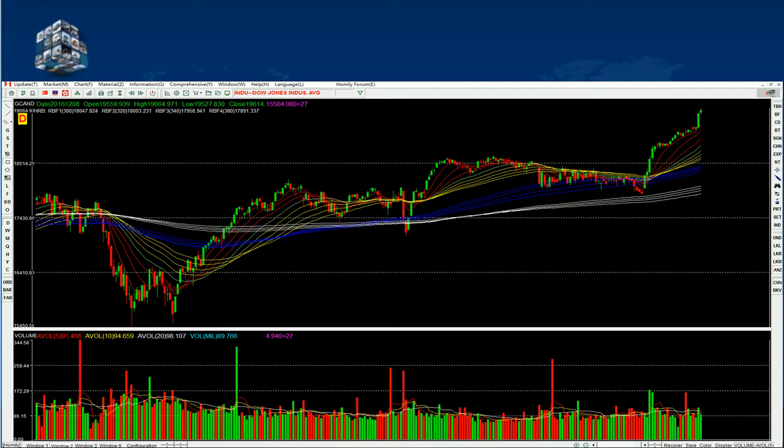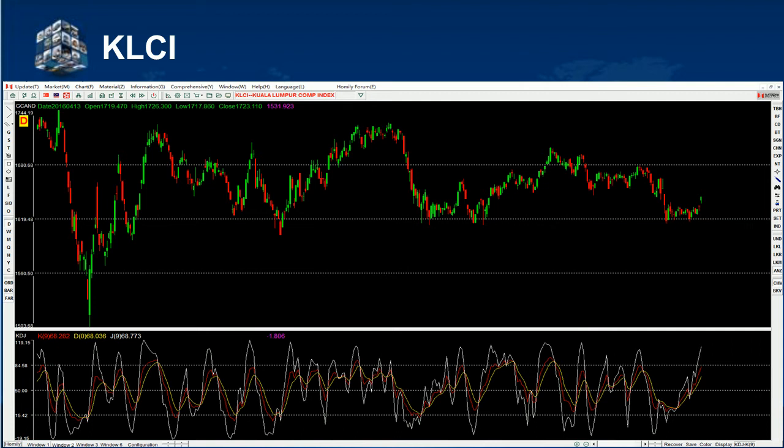Then we can see the next one is the KLCI. We know the Ringgit dropped a lot. Okay, so you see here, the J line goes up, and to here, right? Still up. But if you see the J line go down, you should pay more attention to the short-term correction. So here is the short-term correction. Here is also a short-term correction. And if you see the J line cross upward over the K and the D line, this is the theoretical low point and high point, okay?